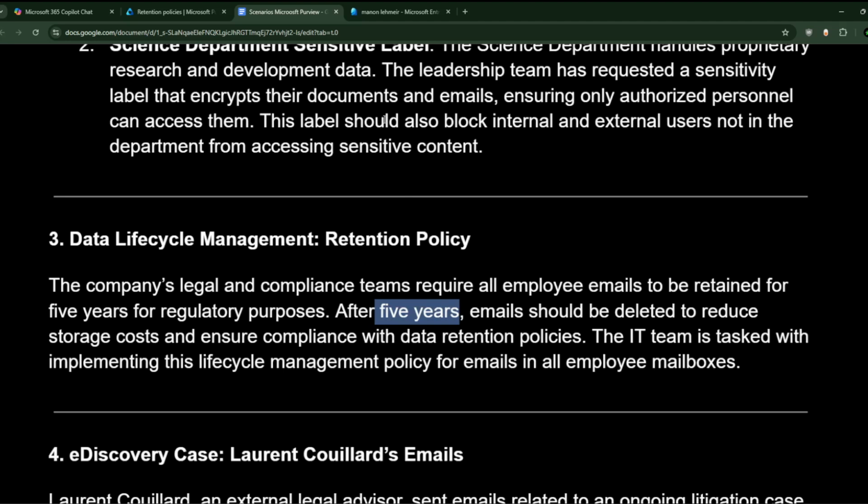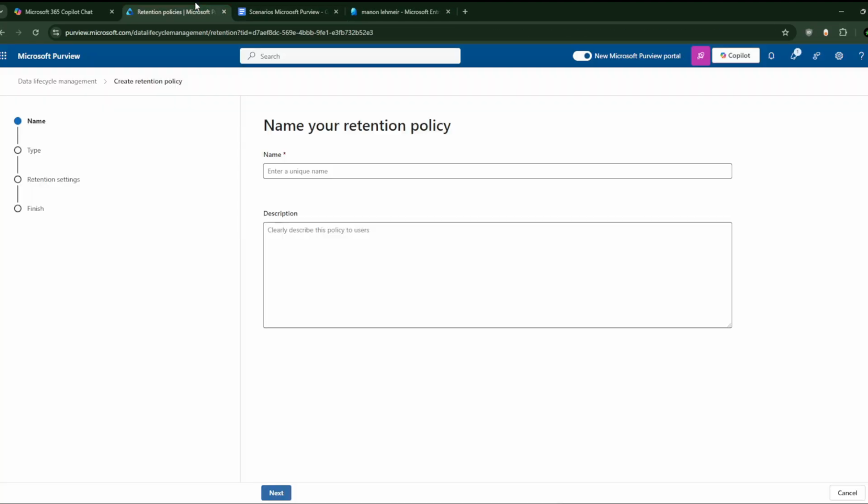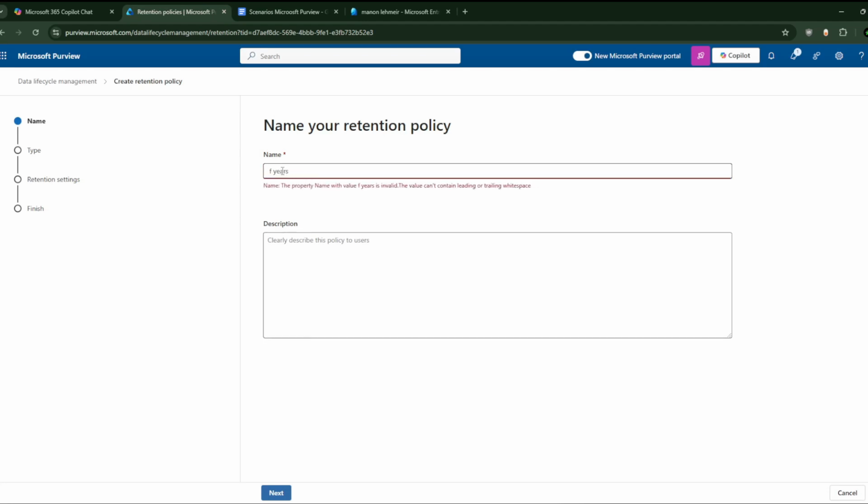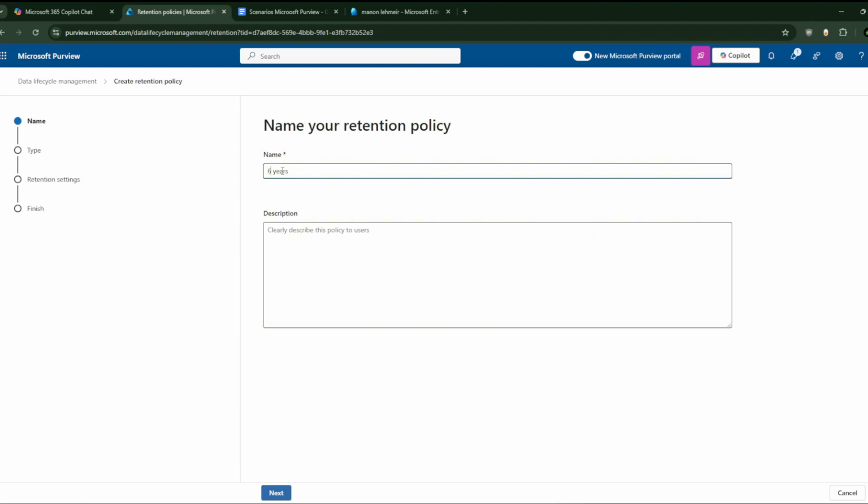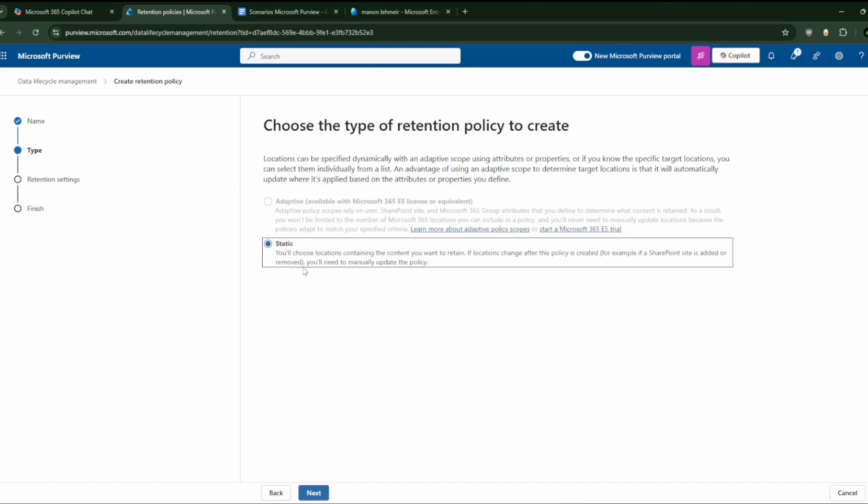And it says email. Okay, 5 years. Okay, so go next.